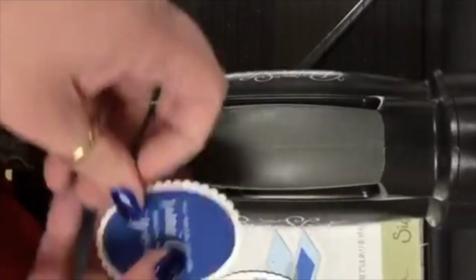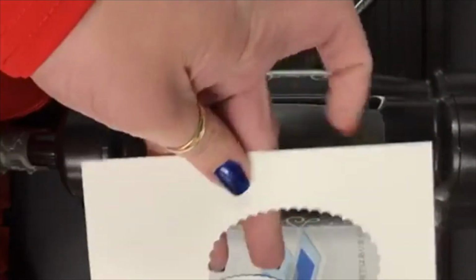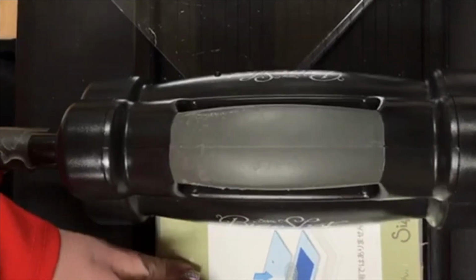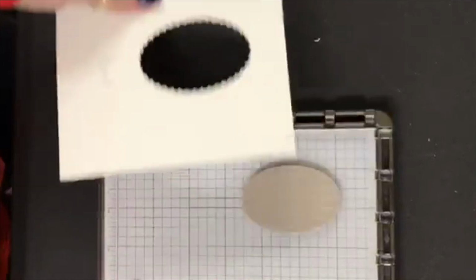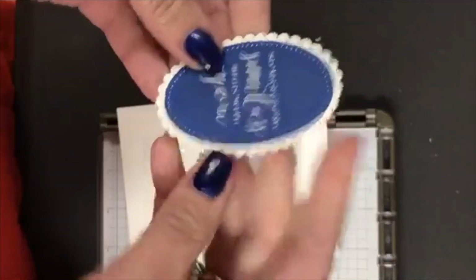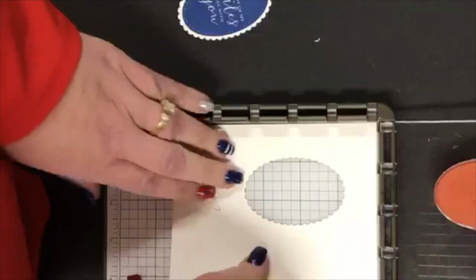So this pops right out, and I've got, this isn't the important part, believe it or not. This is the one that I want, and I'm going to mark this so that I know that it's this side up. And then I'm going to bring my Stamparatus back in. So let's pretend we're making a Christmas card, and it's Christmas time, and I need 100 of these, and I don't want to deal with extra edges or extra layers, right? This is all flat. Okay, so now I've got my temporary platform here.